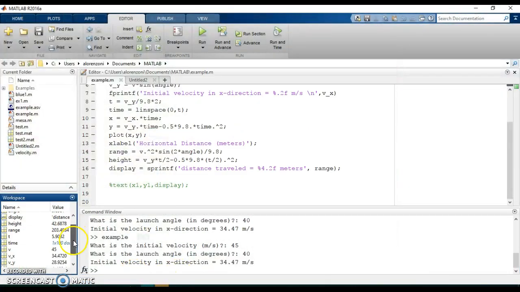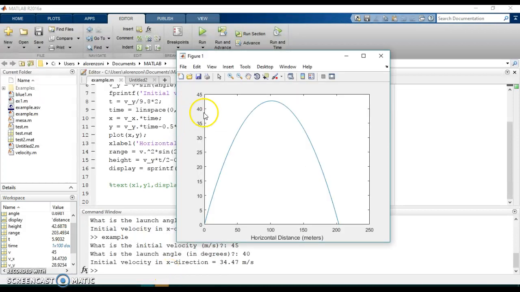And what I want to check is now the max height. So the max height I have as 42.678. And let's go over here and look. That kind of makes sense, right? That kind of fits here. So if you look at the variable height here, it's 42.6878, and that kind of matches what we got here. So that's a good way to check. Does that make sense?